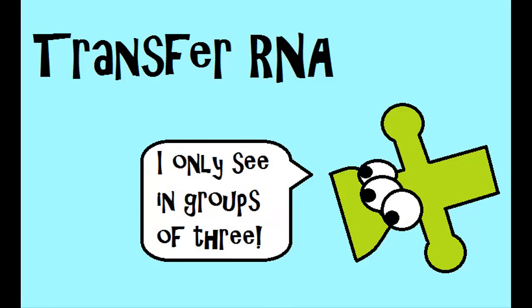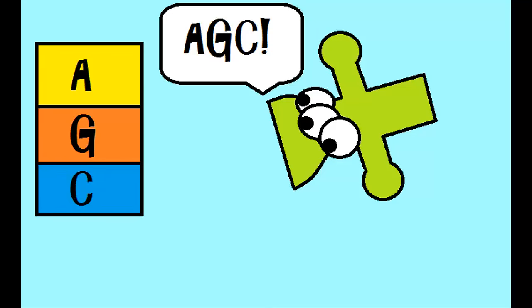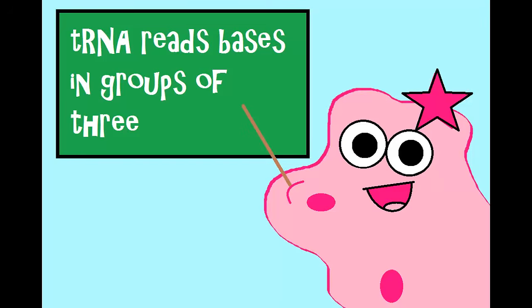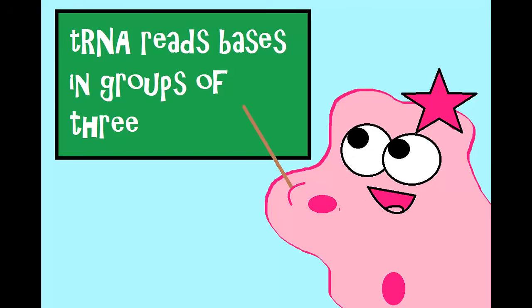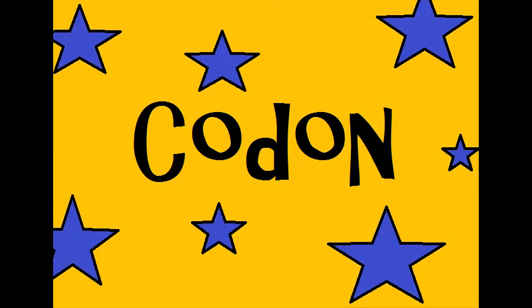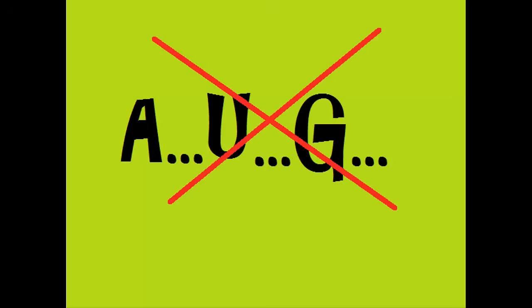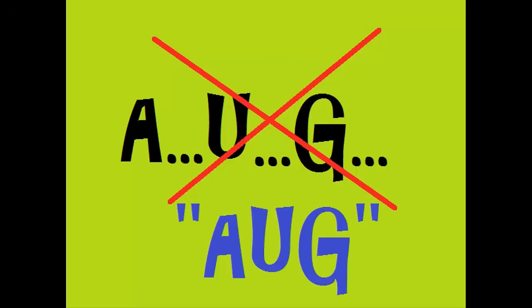One important thing to mention is that when the tRNA is bringing in the amino acid, it reads the letters on the mRNA in threes, meaning every time you have 3 bases, that's how it reads it. So it doesn't read one letter at a time, it reads it in triplets, in groups of 3. That's called a codon. A codon is made of 3 bases. So, for example, if you had an mRNA strand, it wouldn't just read A, and then U, and then G, and then some other letter. It would read AUG together, a triplet, a codon.